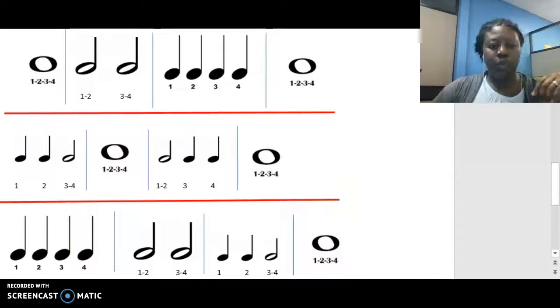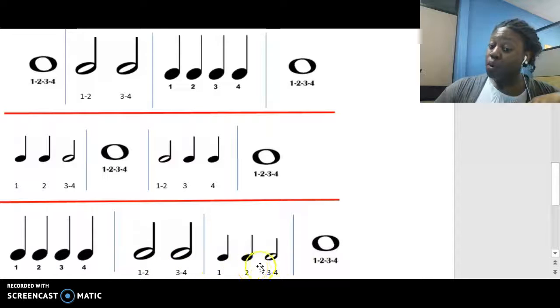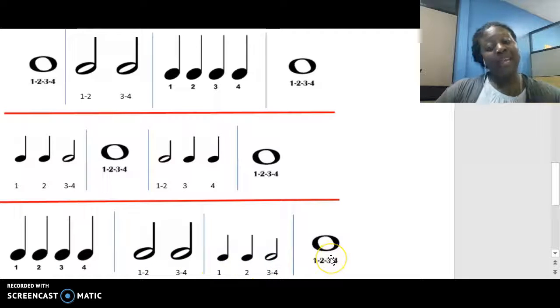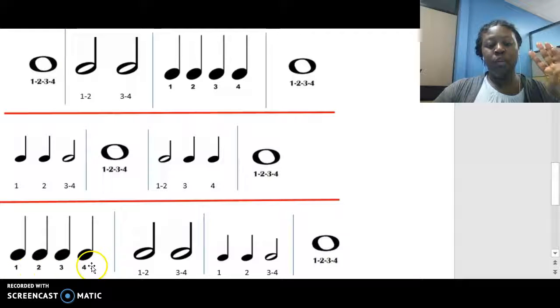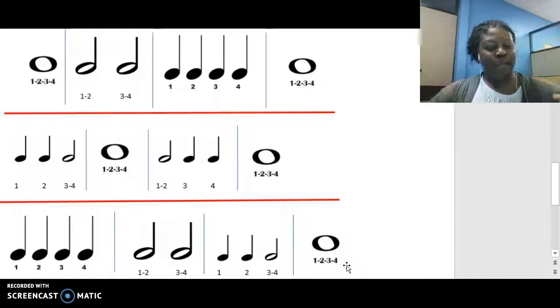And then for the last measure, I'll actually sing this on a pitch. I'll sing it on Lu, okay? 4 quarter notes, 2 half notes, 2 quarter notes and a half note there, and then at the end we have a whole note. So I'll sing Lu, Lu, Lu, Lu, Lu, Lu, Lu, Lu, Lu, Lu. Okay? I want to cut this video because we're coming up to 7 minutes.